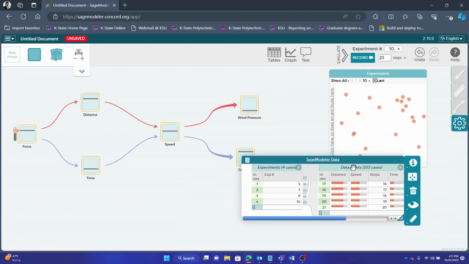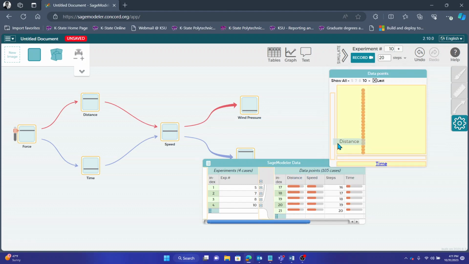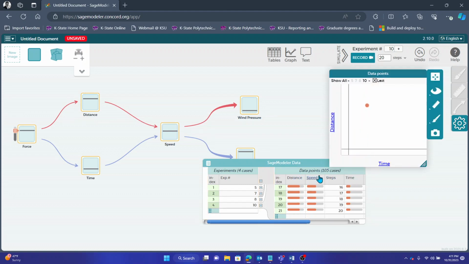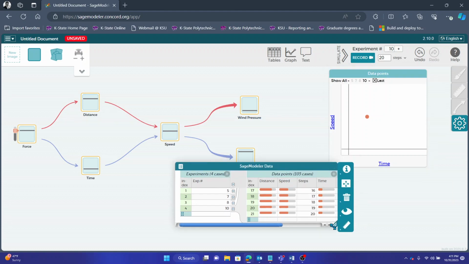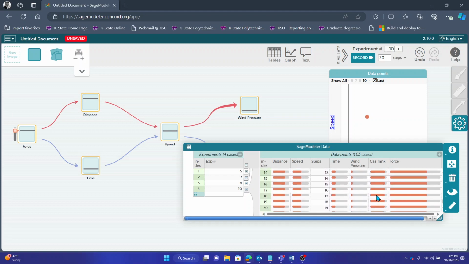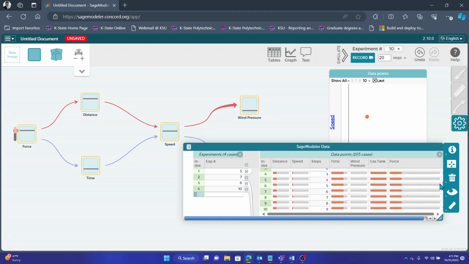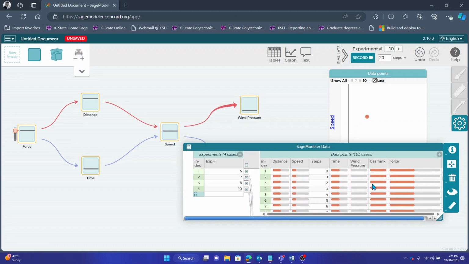Then I can take the data I've been creating here and model the time aspect, time versus distance, or speed or something like that. I can play around with where this is going on our data points. But for us in Sage Modeler, I now have data that I have created as a result of my simulated model here. I didn't create a ton of samples, but actually, not too bad, I got quite a few samples in here. This is all pretty cool.